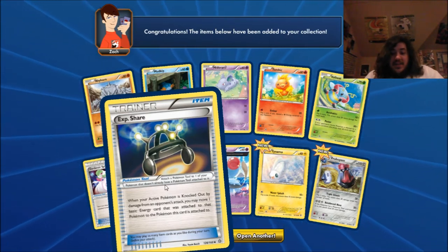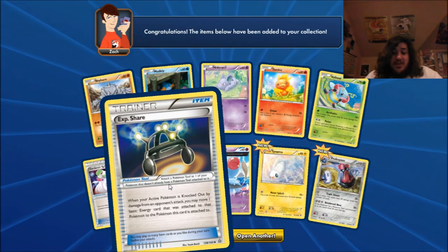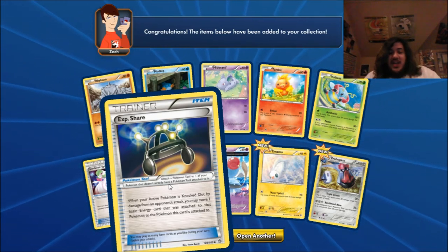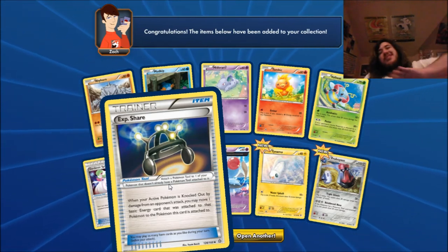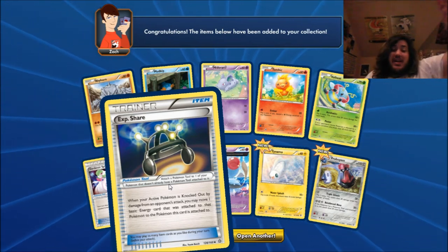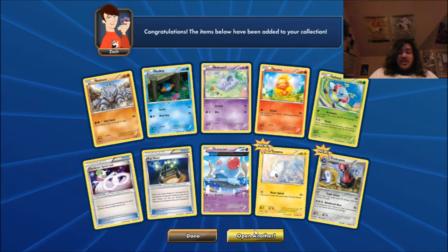But if your opponent's active is knocked out by damage from opponent's attack, you may move one basic energy from that card attached to this Pokemon instead. So, I think I read the wording of that wrong. I wasn't really reading it. But like, let's say you have a Pokemon active with energy, it gets knocked out by an attack, not through poison, not through confusion, not through burn. And if it does, you switch the energy from that card to the Pokemon that has an EXP Share. That's some kind of way to manipulate the energies in your deck.